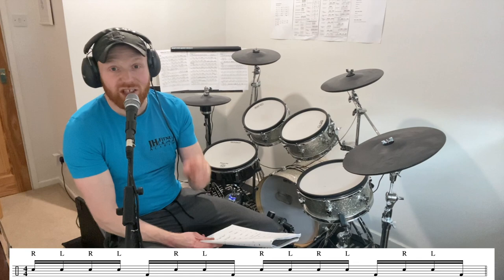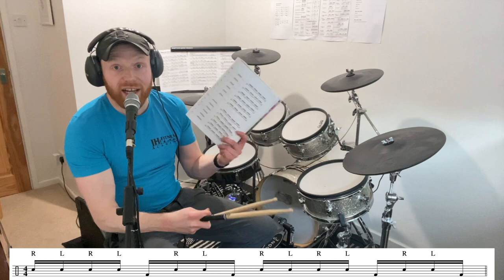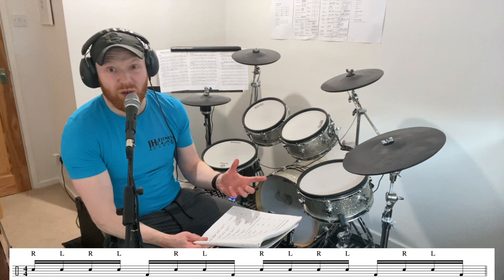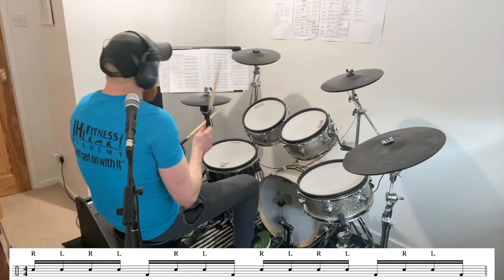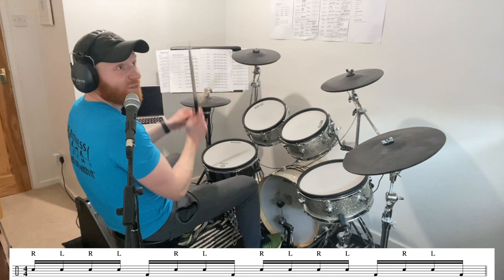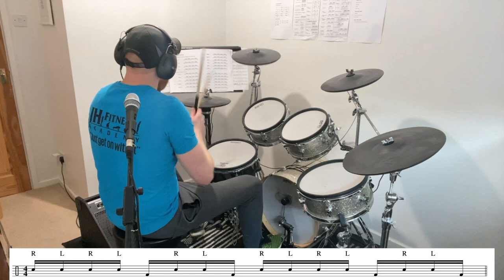And remember, it starts with a single stroke roll with your lead stick. So 5 would be, for me, I'm right-handed, right, left, kick. You get it? Odd number of notes, so one kick at the end. So 5-3, well, 3, you're also going to have a single kick at the end, so that'll be right, left, kick. And we're just going to repeat that. So 5-3-5-3 would give you 1-2-3-4-5-1-2-3, 1-2-3-4-5-1-2-3. You got it?